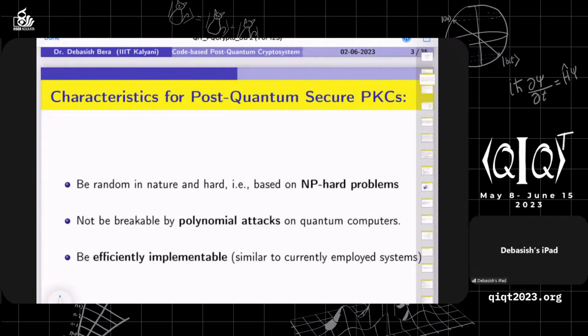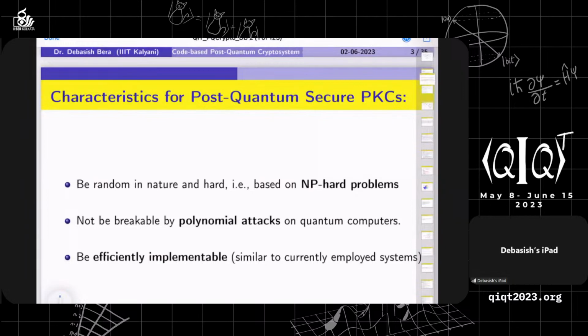But this is not enough. I could still propose an algorithm which is not easily implementable, because from the implementation point of view, it may need to be implemented in many portable devices, or should be lightweight, where efficient implementation is another constraint. There are many algorithms in nature which are very hard problems, but similarly hard to implement. So the third important point to remember is that an efficiently implementable problem should be there.